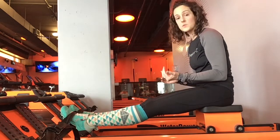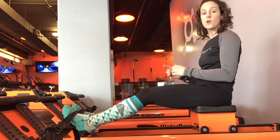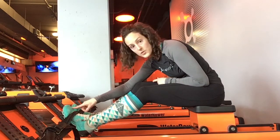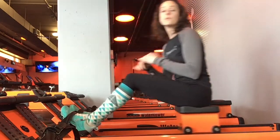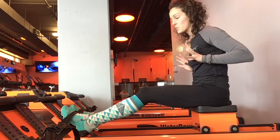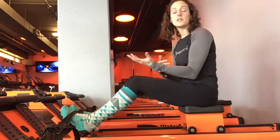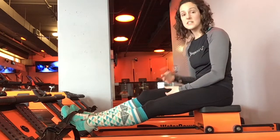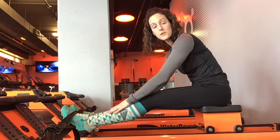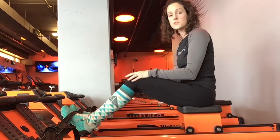Oftentimes what happens on the rower, and I see this a lot in class, is when you're rowing, the toes pull up. You see how when I go back, my toes lift, and you can even see my toe poking out through the top of my shoe. That again is energy moving in the wrong direction. We want our force, we want our power going this way. And if you're pulling your toes up, then you're taking away that energy. It's an energy leak, it's a power leak. It also really works the muscles on the front of your shin. So if you ever get shin pain on the rower, it's from pulling those toes up.